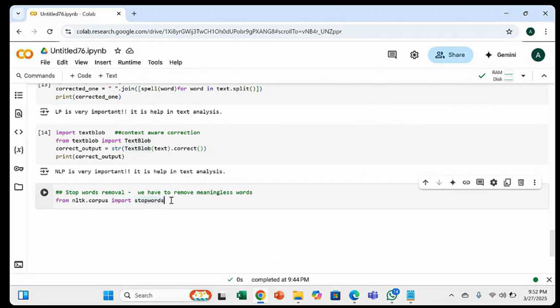I will import the stop words by using NLTK. From NLTK there is a corpus library, and from that library I import the stopwords package.